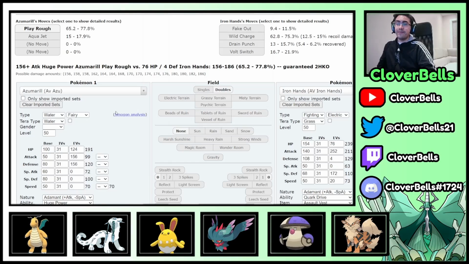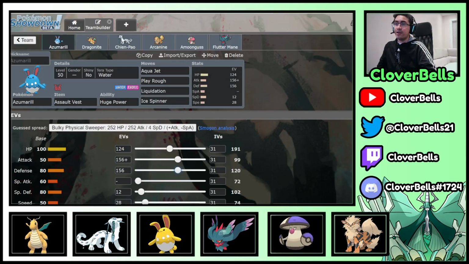But that's still okay, because anytime you can still put on a good amount of pressure against the Iron Hands and survive that Wild Charge is still very, very good, because then the next turn you can just Aqua Jet it and then it just dies anyway, right? So then you have 32 more EVs left to play with and you don't really have anywhere else to put it.